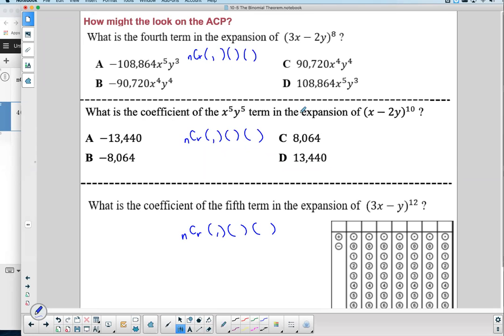I leave myself much space there. On this one, it says 4th term. So remember how you do that. If you have 8 wins, 8 wins is the first term, 7 wins is the second term, 6 wins is the third term, 5 wins is the 4th term. So that'll help you out there. This one, it gives it to you very precise. This one, it says 5th term again, and we play the game 12 times. So you'd have to think about it from 12. That's the 1st, 2nd, 3rd, 4th, and this would be 5th. And you can figure out how many losses you have if you play 12 times, how many losses you'd have to have on those 2.